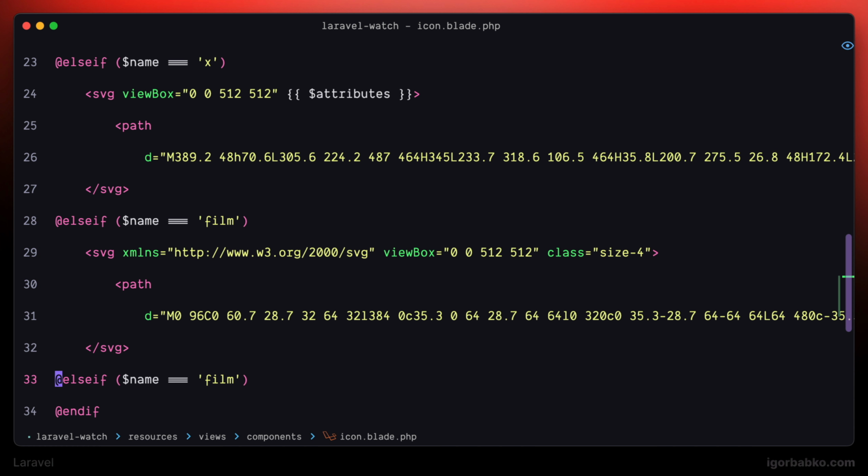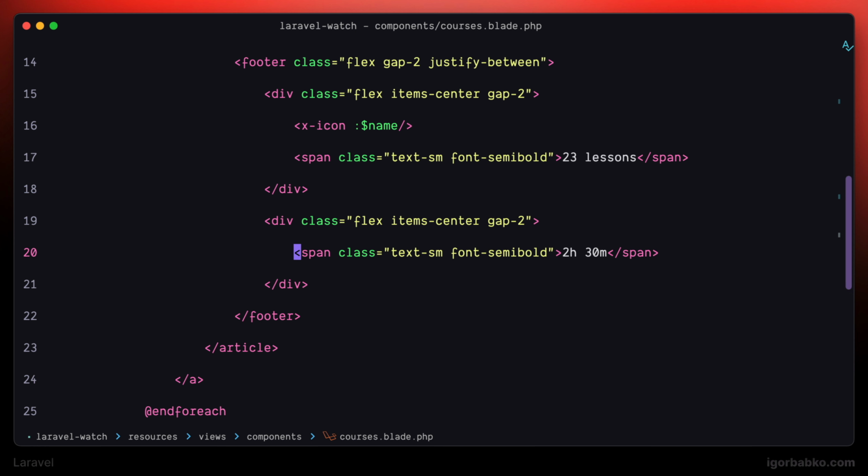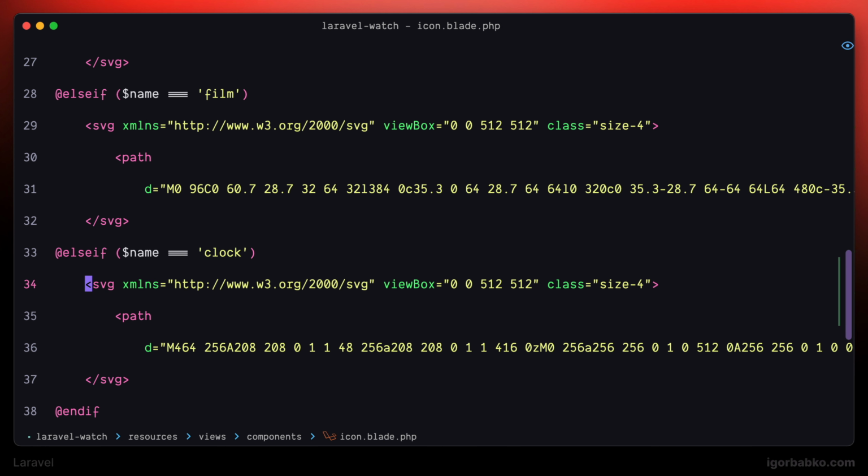And just like that, let's create one more such if condition where we check that if name equals clock icon, we're going to use another icon markup. Let's cut it from the course component and put it in this if block.